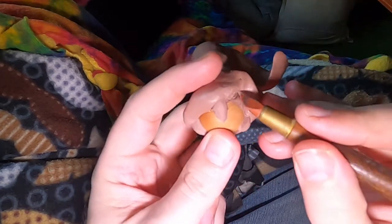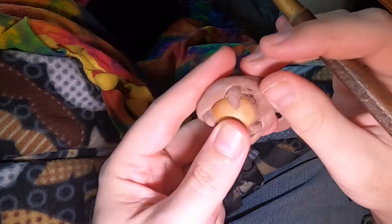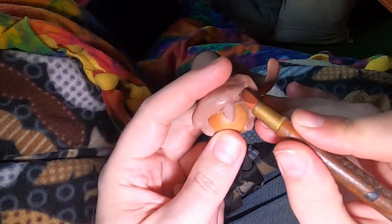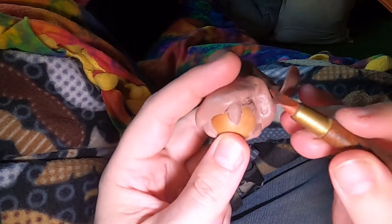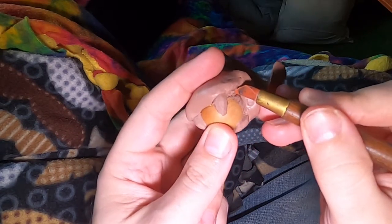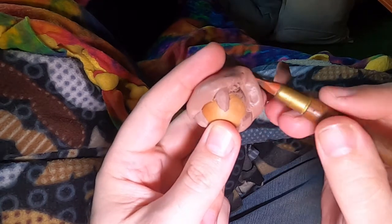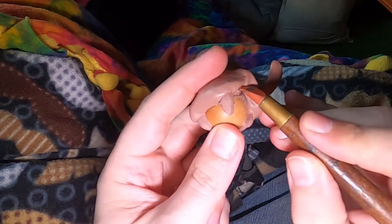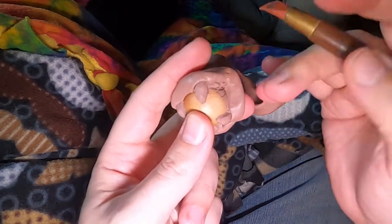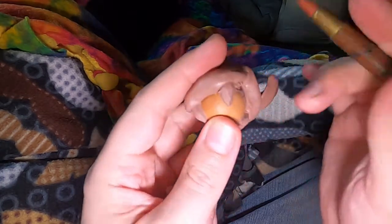Just make these little things into teeth by pulling the lip like so. Then I can go back in and throw in a little detail. Don't want to get too crazy there because it won't cast very well if I do.